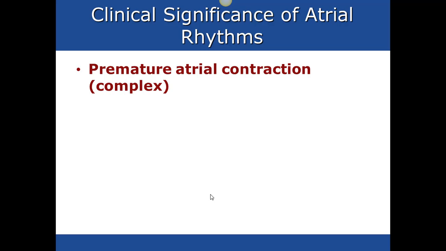Clinical significance of premature atrial contractions. Generally, if they're isolated, it's not going to be a problem. It could be corrected by identifying the underlying cause and fixing that. Frequent PACs, generally more than 6 per minute, could identify some type of underlying cardiac disease. These may lead to other types of atrial dysrhythmia, particularly atrial fibrillation, which can cause some problems, as we'll talk about in just a moment. And it does bear watching on your patient.